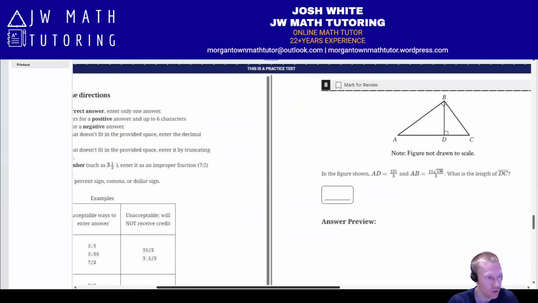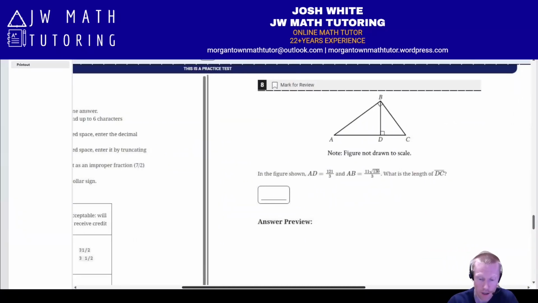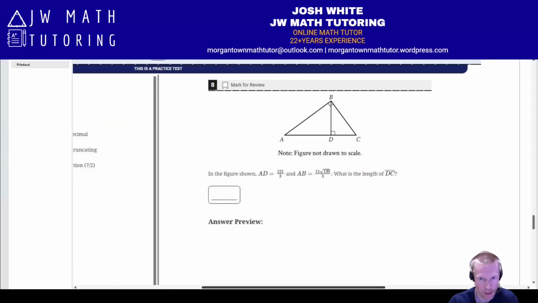All right, now we are up to practice test number 3. This is, again, Module 2B. This is question number 8. And this one, there are actually like 3 different ways that you could solve this problem. The first 2 ways I'm going to show are using similar triangles. The third way is going to actually involve using basic trig. It's actually much longer because it's got many more steps, but the individual steps themselves are not that difficult.